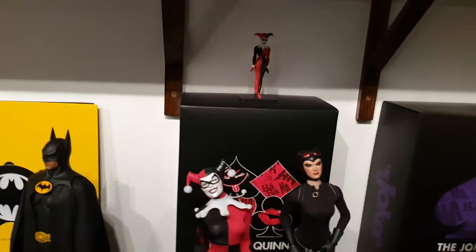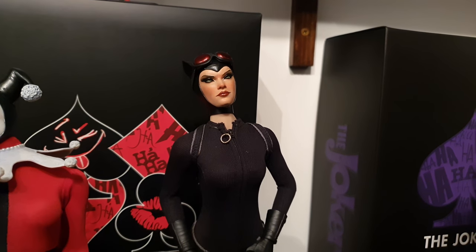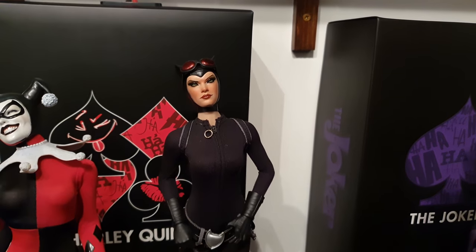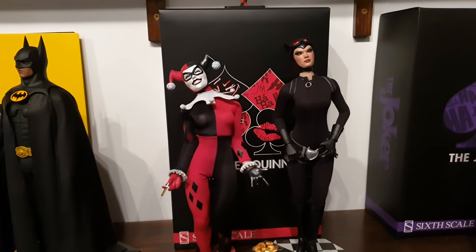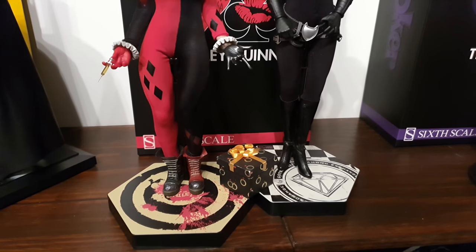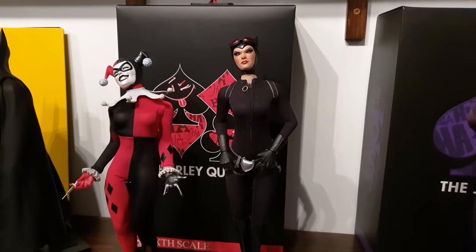And then we got the Harley Quinn and Catwoman bit. That's another Catwoman. She's got a completely repainted Sideshow head. That is the Sideshow outfit on a Firesyn body. I think she's got Vampirella boots on though, which worked really well. Had to add the little silver ring for her zip. There's Harley Quinn by Sideshow, the original one, with the body swap for a Firesyn body. And the bases go together nicely with the kind of present box there holding everything together. Got two awesome looking pieces.